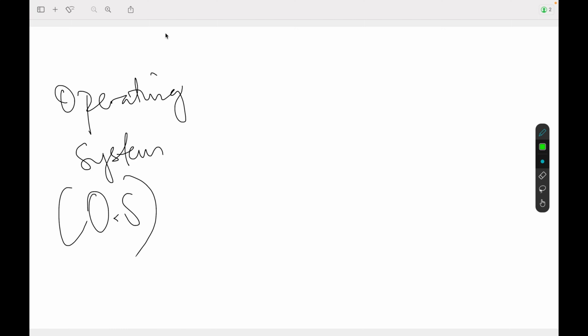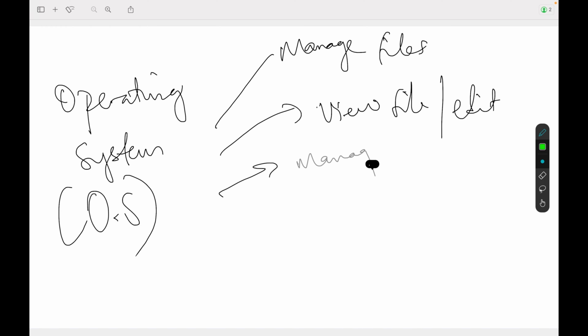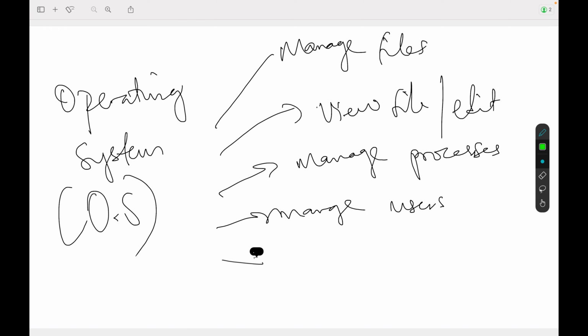The operating system helps you to manage files. It helps you to view and edit files. It helps you to manage processes, to manage users, to manage packages, and a whole lot.